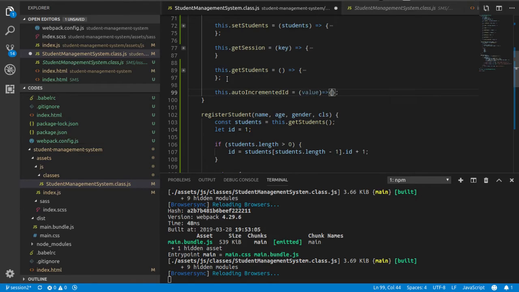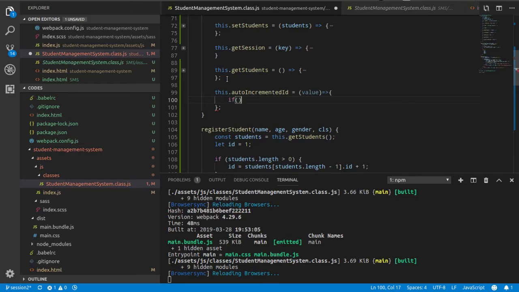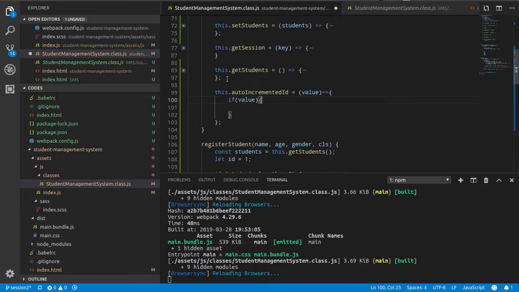If this value is passed, then this function will work as a setter, else a getter. So if value is there, then we will set the value. Guys, it is always good to have setters and getters rather than accessing the global variables directly and updating them.